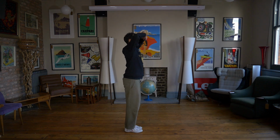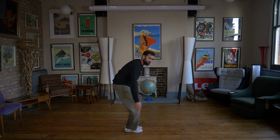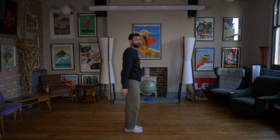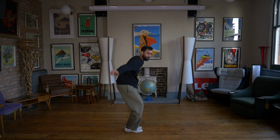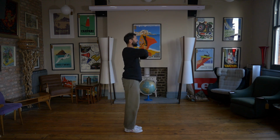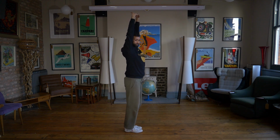So again, ready, in. And ready again, in. Okay, and this time we stretch up, feet flat first. Focus on your breath, in and out through your nose.